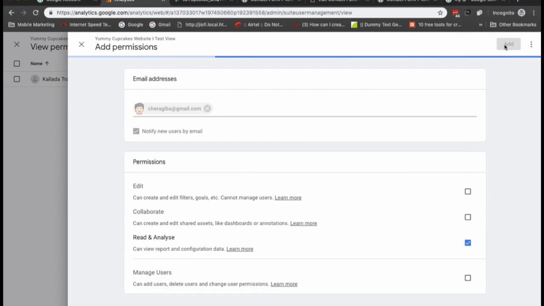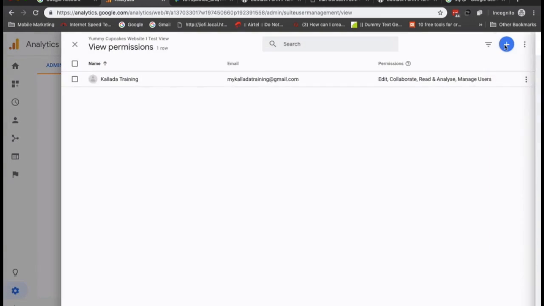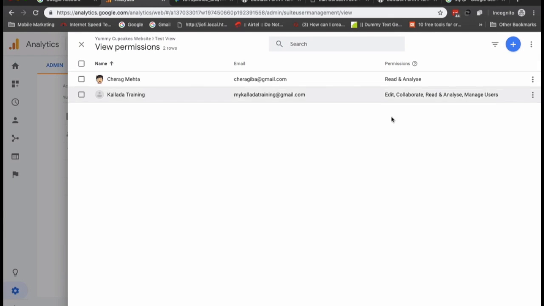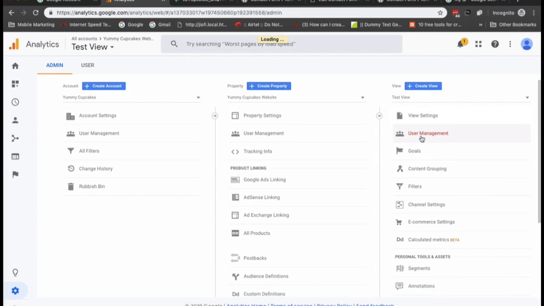I'm not giving permission at account level, and I'm not giving permission at property level. This is the least permission I can give to a user, so that he can only view the data and will not be able to affect any changes at property or account level. This way I can do user management at 3 levels: account, property and view level.